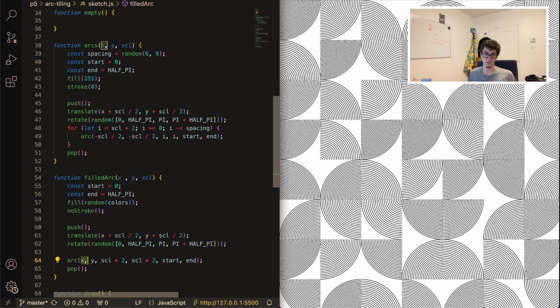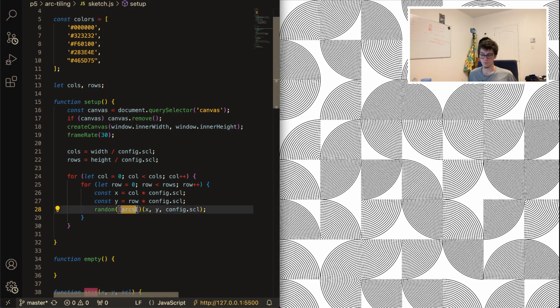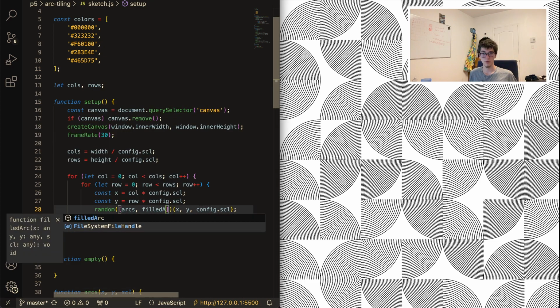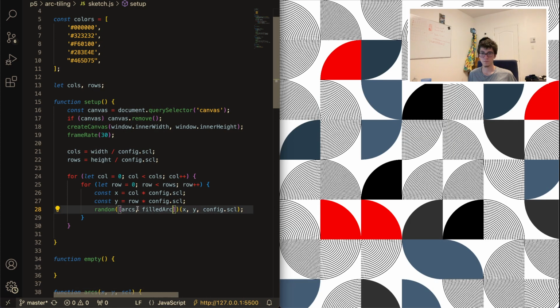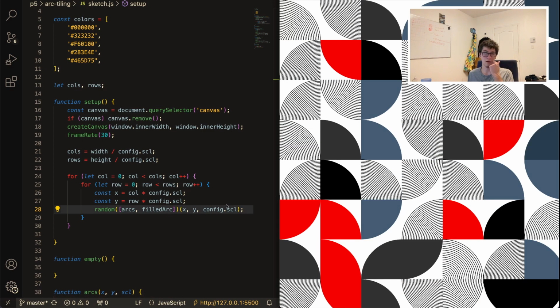Let's do here minus scale divided by 2, minus scale divided by 2. Okay, and then filled arcs. And the last one needs to be empty.